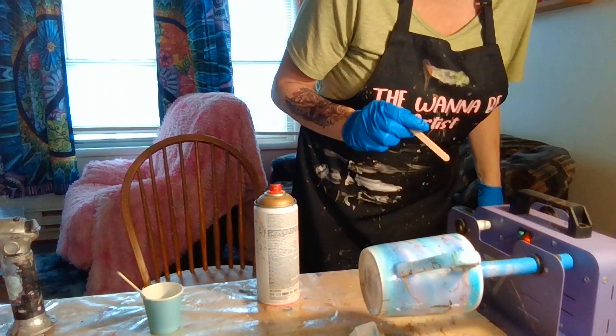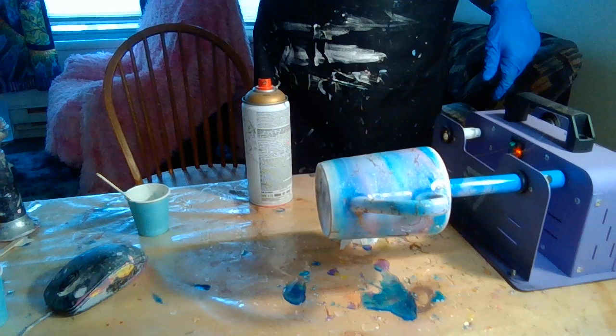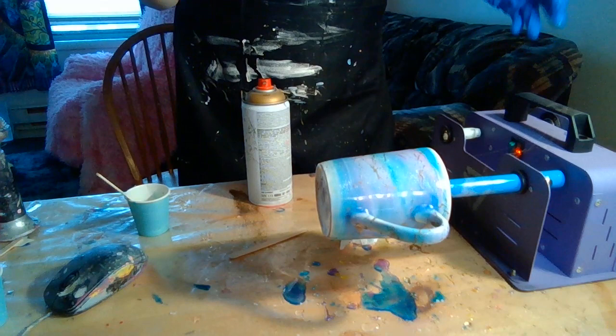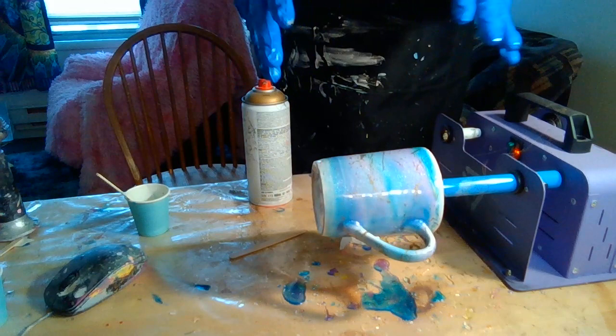And so the spray sticks and stays down in the epoxy resin. There's a little bit of glob there. Not too bad though. All right, so I mean that's about it right now, guys. I'm not gonna put any more gold in it because the more I put in there, the more globbier it's gonna get.